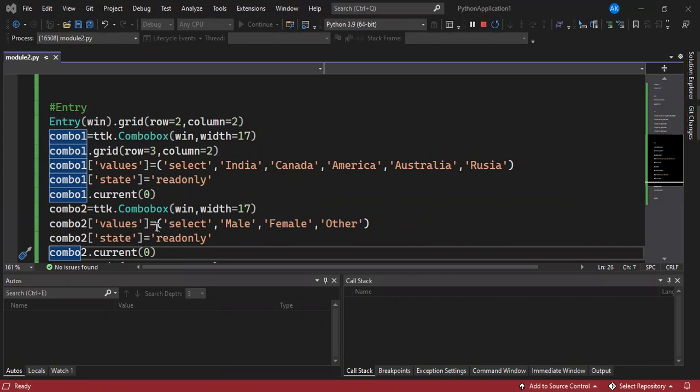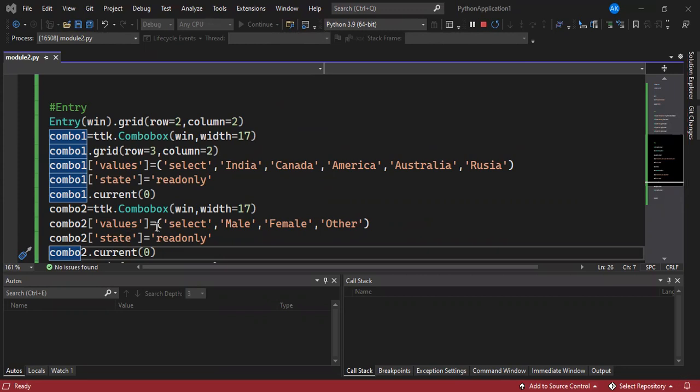Now see this. The GUI is ready. This is country names where you have to select, and this is for combo box second where you are to select your gender from. Okay, this is the entry box, and now this is what? This is entry box for entering the mobile number.